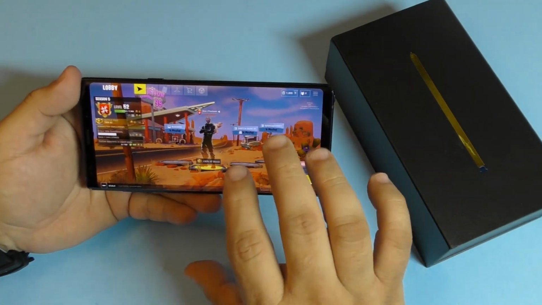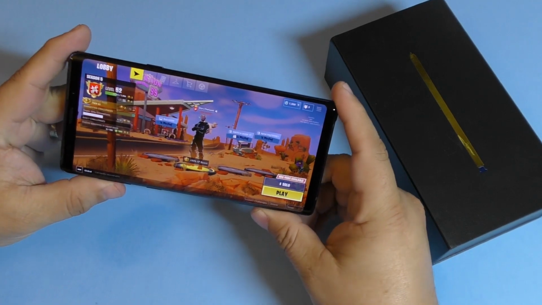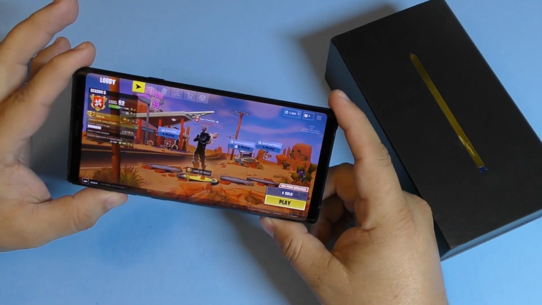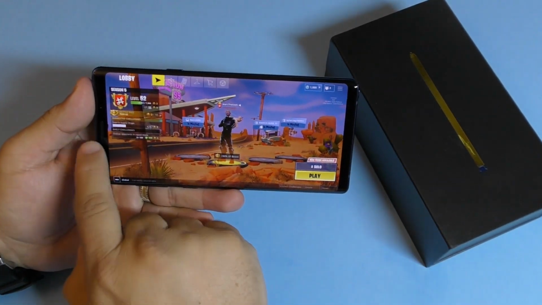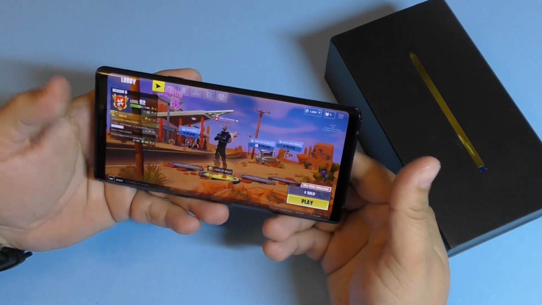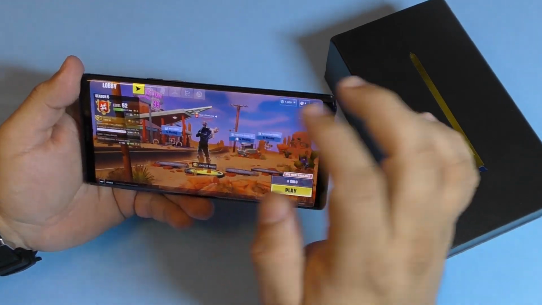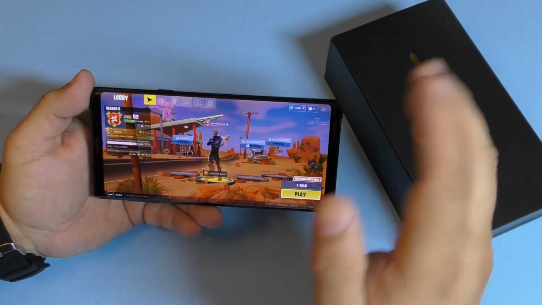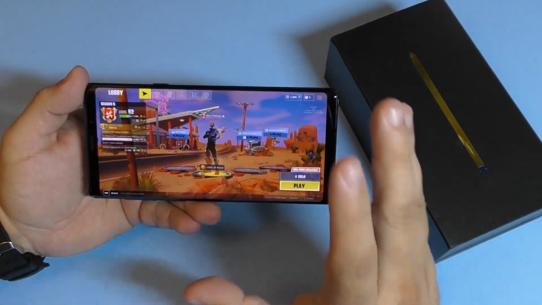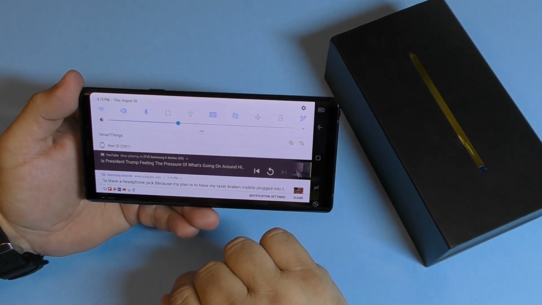Now, the reason I loaded up this game is also because I want to share with you guys the audio of this phone. This phone has 2 speakers, one over here and one over here. I don't know if you guys can tell the difference that the sound is actually coming from the speakers. But what's cool about this is that I didn't notice yesterday, when I was doing the unboxing video and initial hands-on, that this game also has Dolby Atmos.